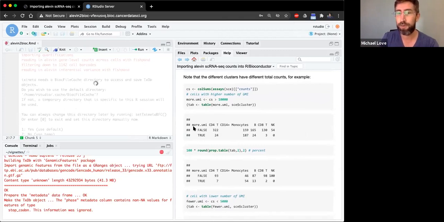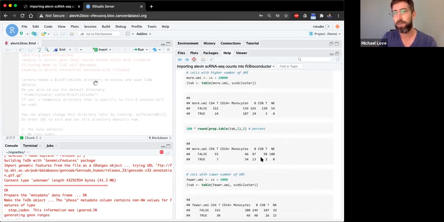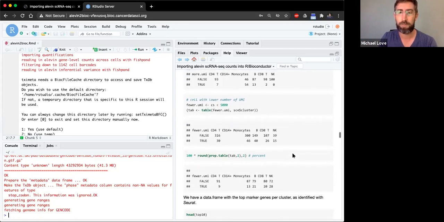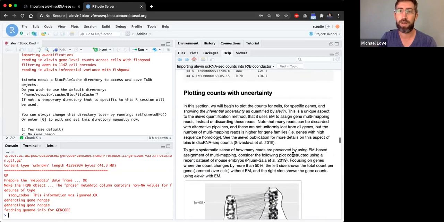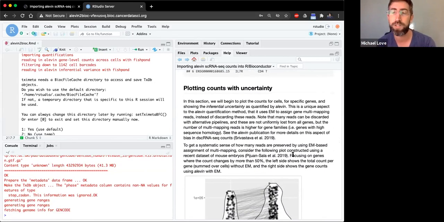In this case, if we make a very simplistic binary division of the cells, those that have more than 10,000 mapped UMIs, then we see that this distinction is really imbalanced across the different cell types. So you want to take this into account, and down below, when we do some scaling, we'll demonstrate a method from Scran, which does take into account that there are clusters of cells when it's performing the scaling normalization.